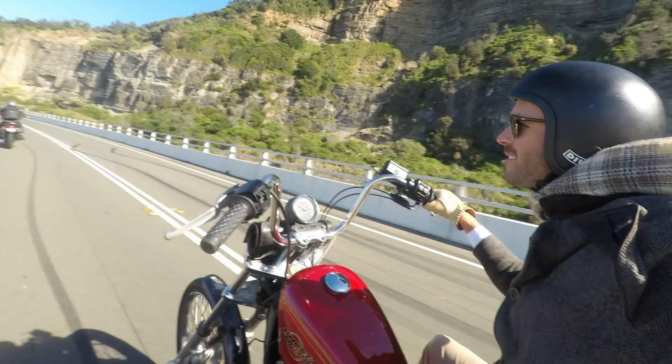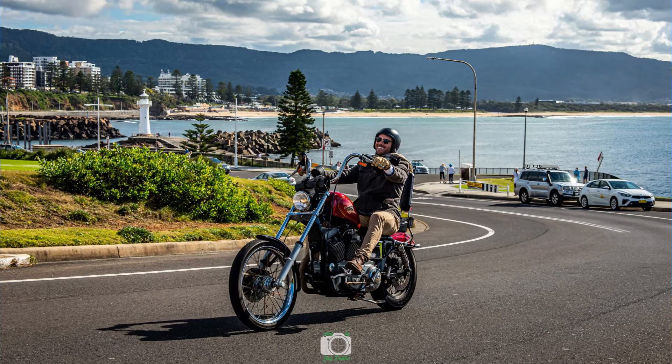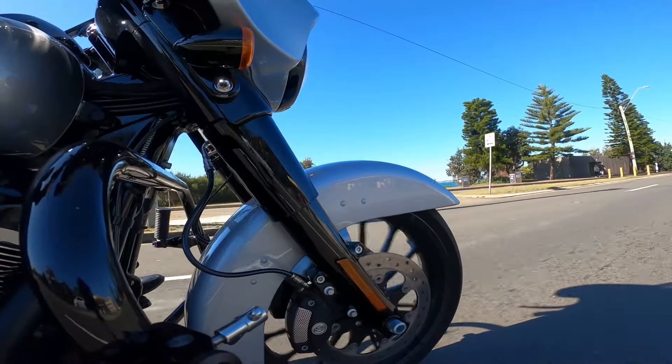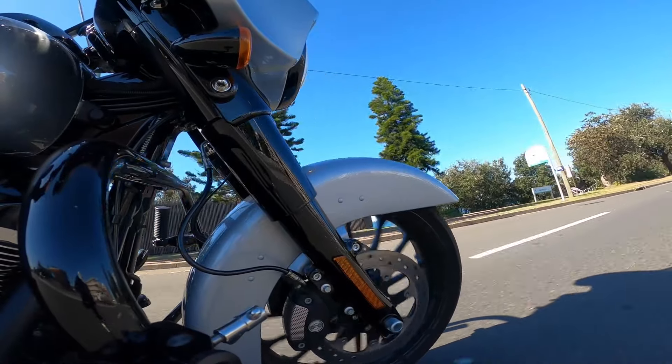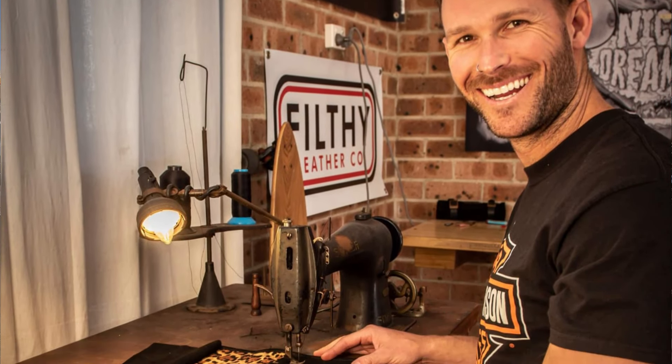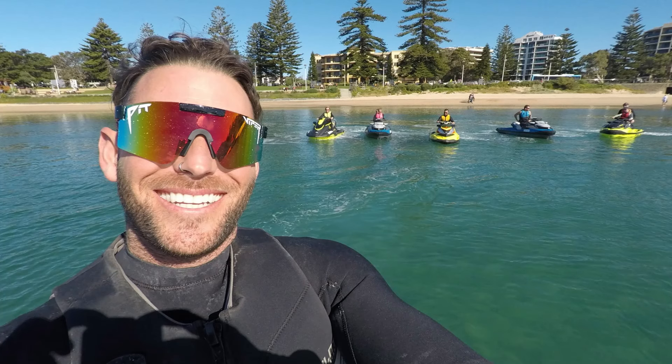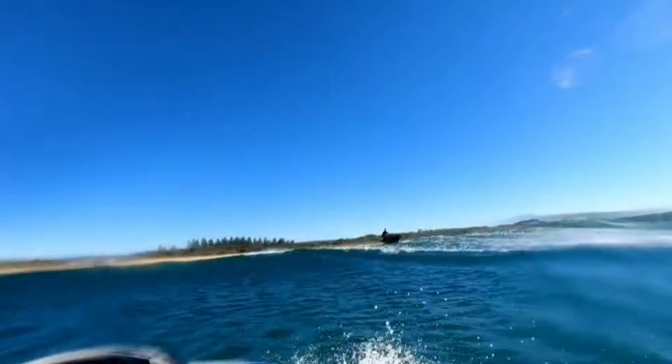What really piqued my interest over time is the fact that a lot of the images he put up were of old school style choppers. Now I love old school choppers — I don't have one and I probably will get one in the future, but it's not suitable for my life right now. I love looking at images of them and I love how super cool they are. Phil, the owner of Filthy Leather Co, posts bits about himself as well, and he just seems like a really intriguing guy — a real life action man who's always out riding motorcycles, riding jet skis and having an absolute brawl in life.